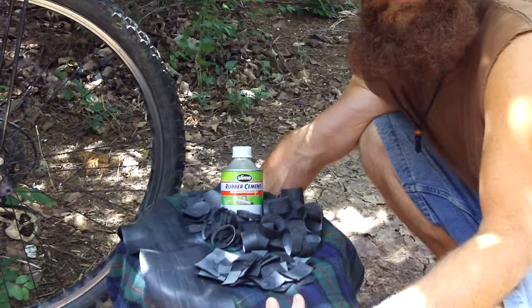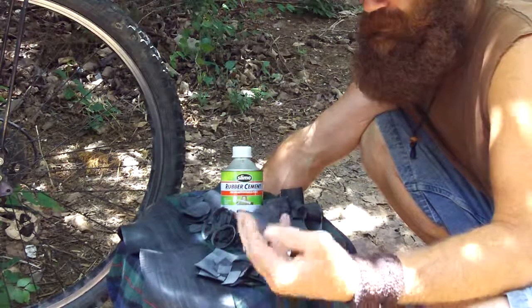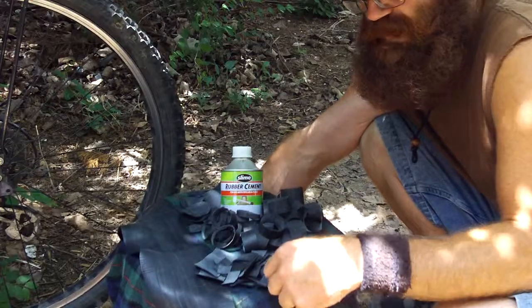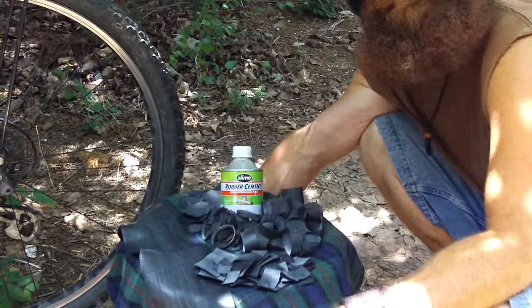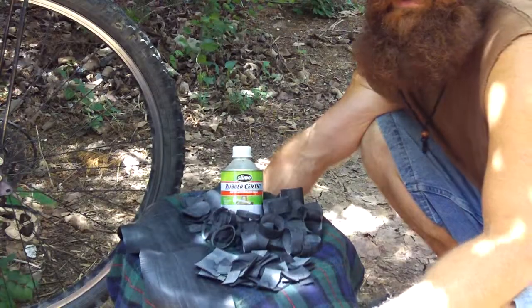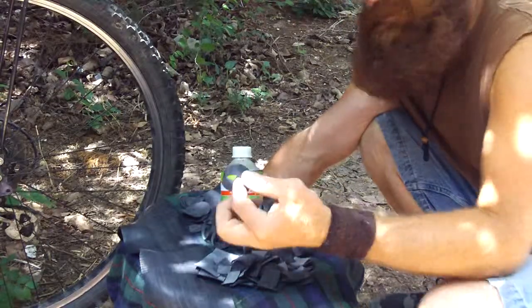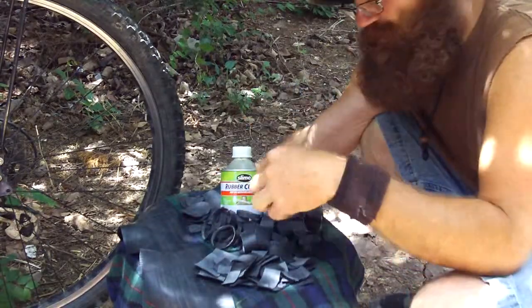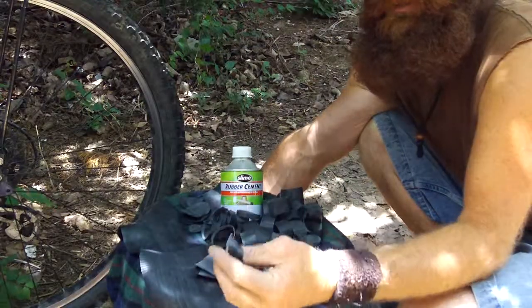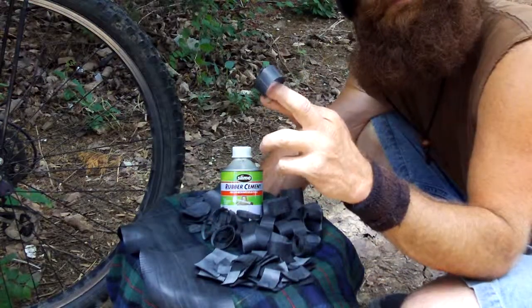I got another idea. If you want to patch other kinds of tires too. Lawnmowers, wheelbarrows. Grandma's always complaining about the tractor having a thorn in there, even though it's tubeless. But they make tubes for them too, so it just depends. What, dollies? Yeah. Plus, if you use a wider Ranger band, you can cut this down and make a patch for your bike too. So I mean, hey, that's pretty cool. And if you don't know what Ranger bands are, you can look those up.